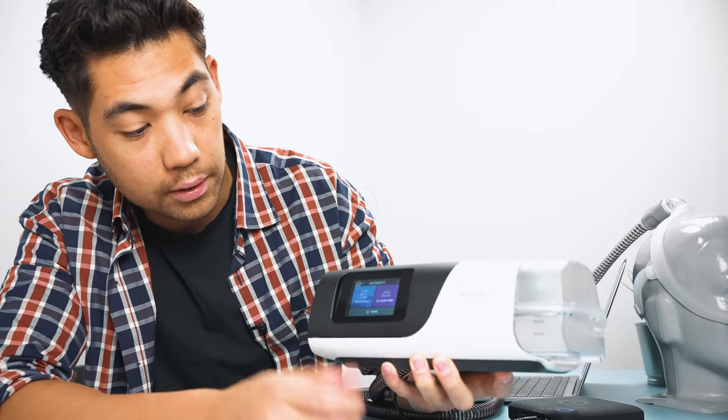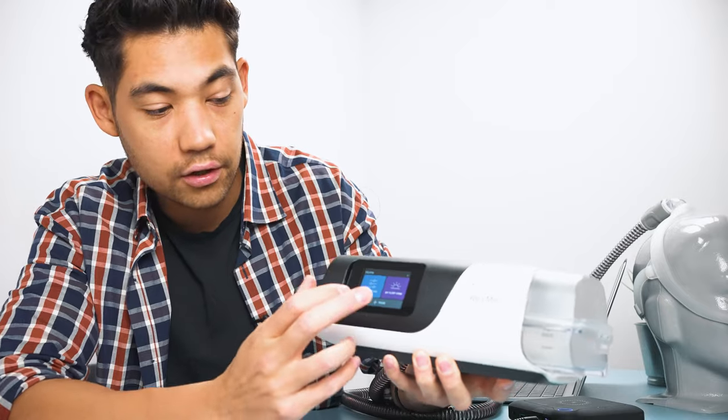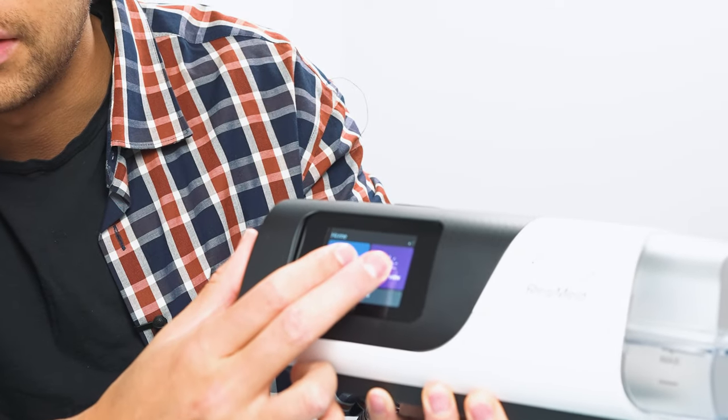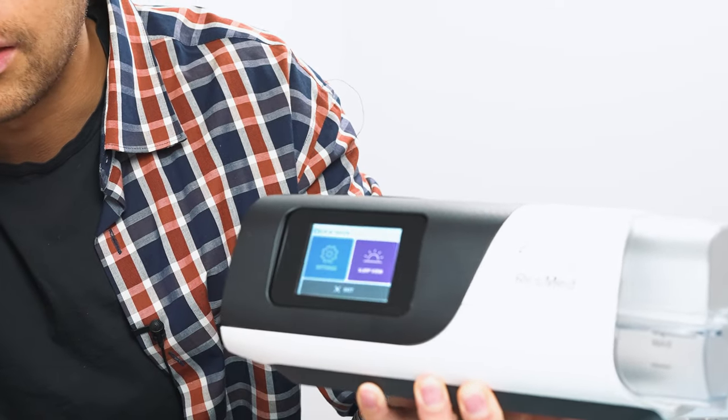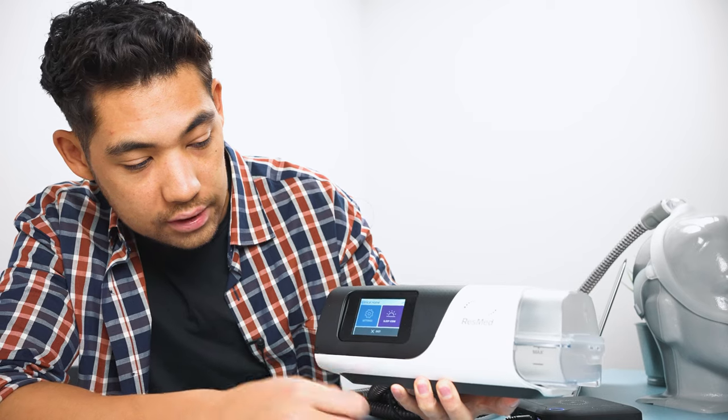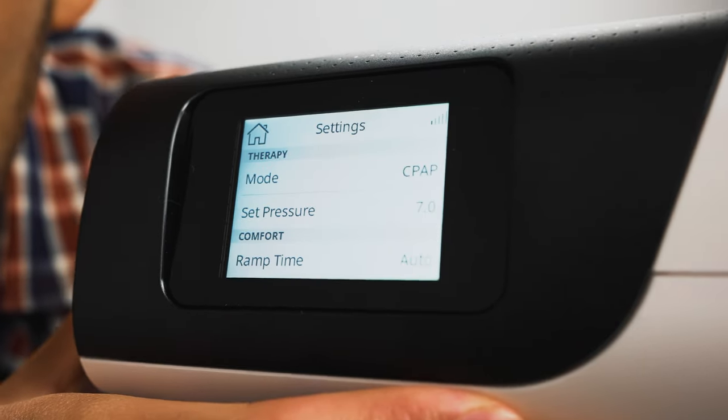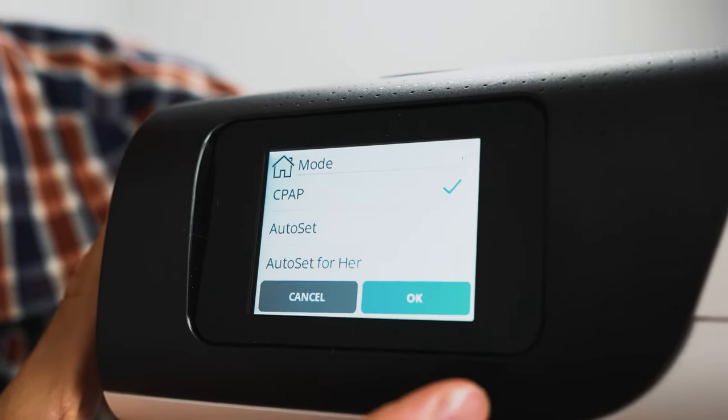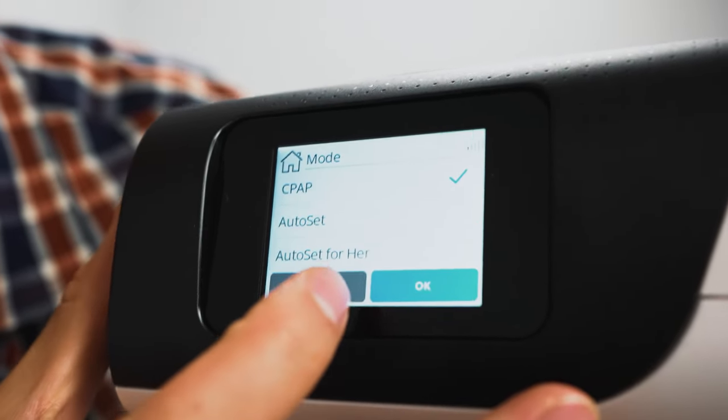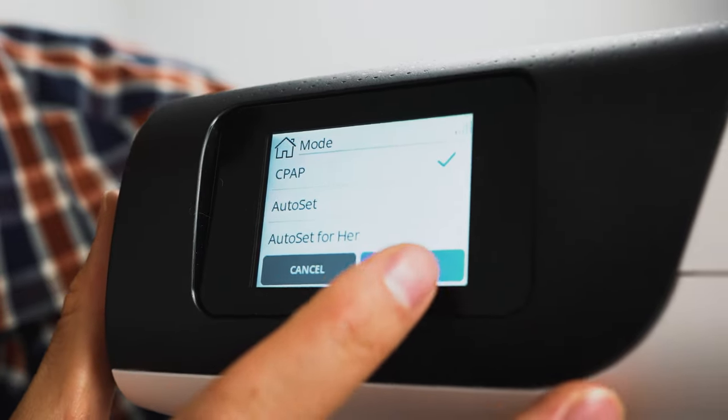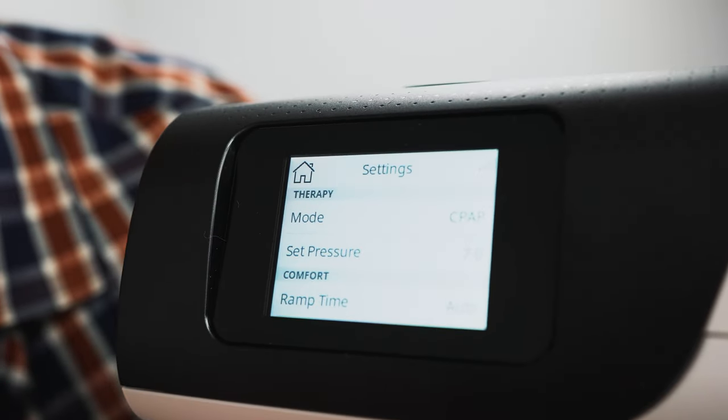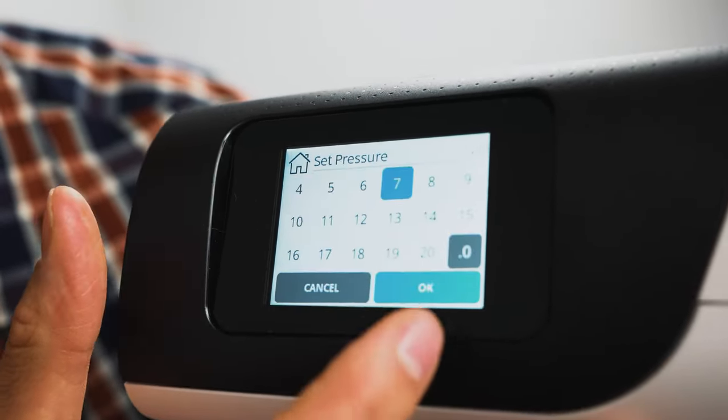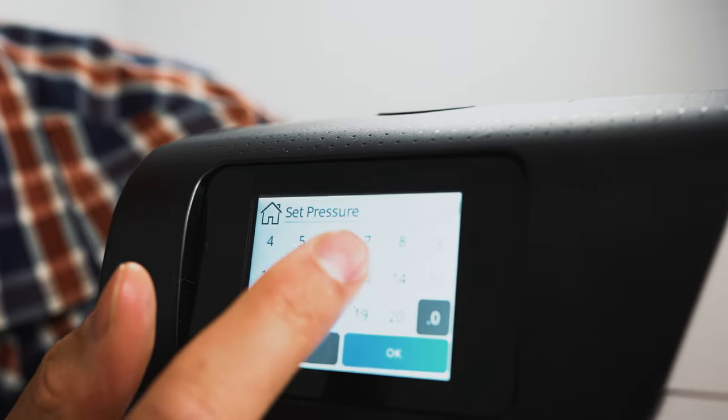So I'm going to go home here. And if we take our two fingers and put them both on these two menu buttons, it will turn white like that. And we're going to go into settings. Okay, I hope you can kind of see that a little bit better. So we have the mode here. This is CPAP. We're going to keep it at CPAP. And say you're using CPAP, then we're going to click set pressure.